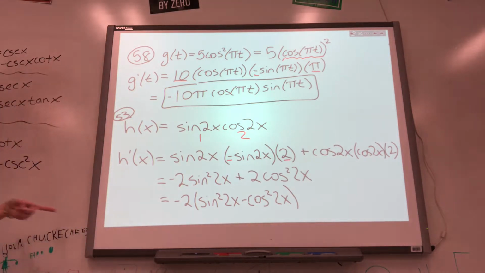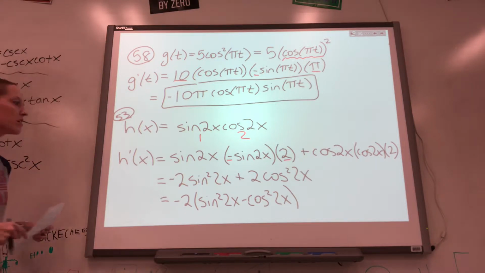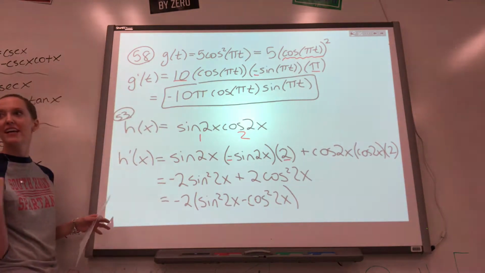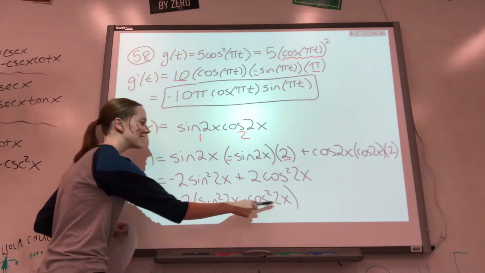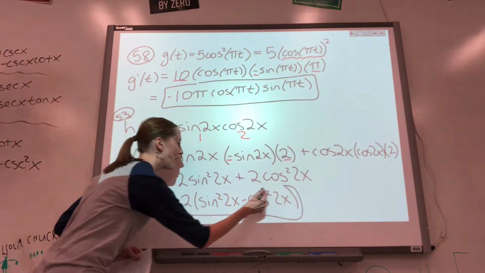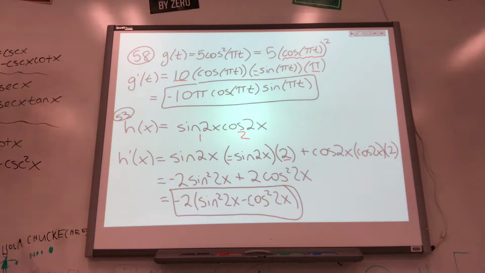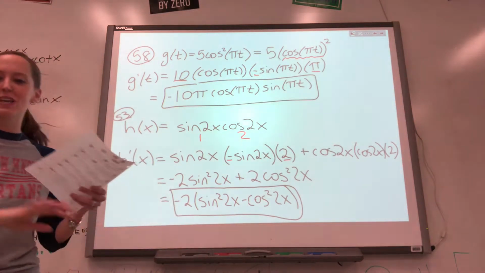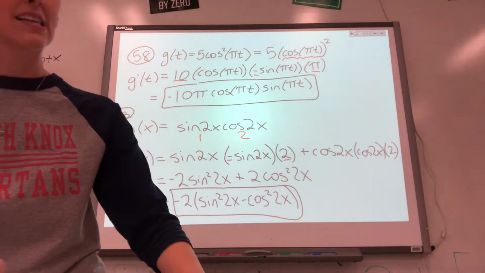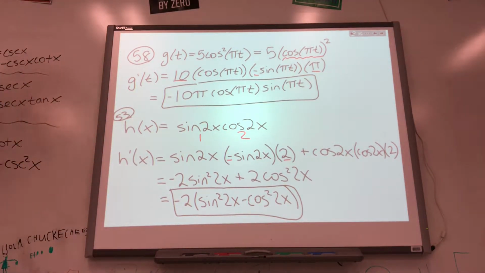53, yes? Do you know why in the back of the book they had 2 cosine of 4x? They probably used a double angle formula from trig. Since these are both 2x's here, they probably did something fancy like that. So, yep, don't worry about that. We'll just leave it the way it is. Anybody else? I don't even know which ones we haven't done yet, but that's good. Ask as many questions as you need to, because like I said, this is one of the more complicated things that we do with derivatives.